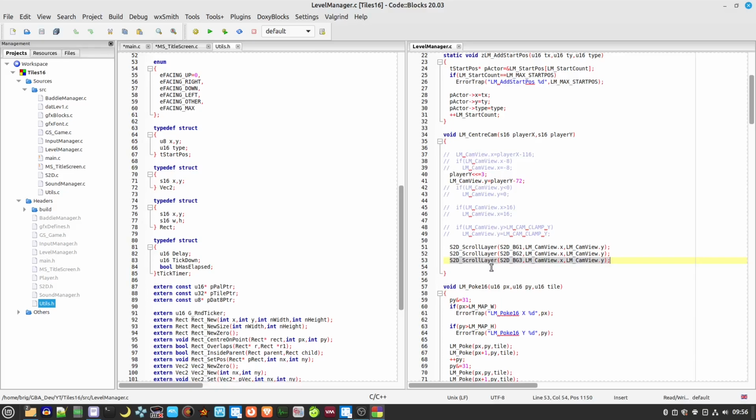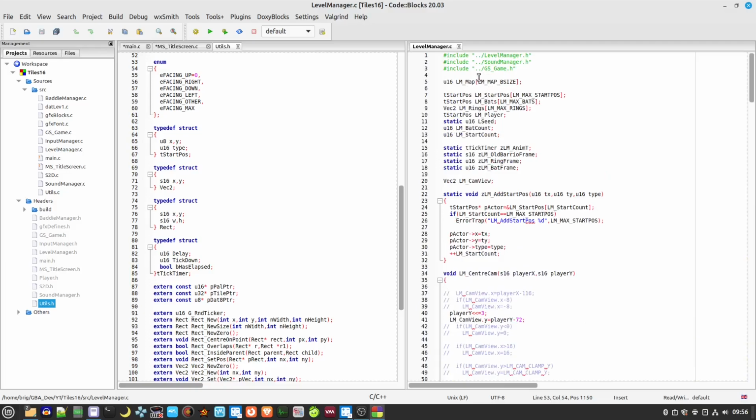As the tile map is set to 32 by 32, if you uncomment some of this and have a mess around, you'll see that the tile map wraps around horizontally and vertically when you go past 256 at each coordinate.